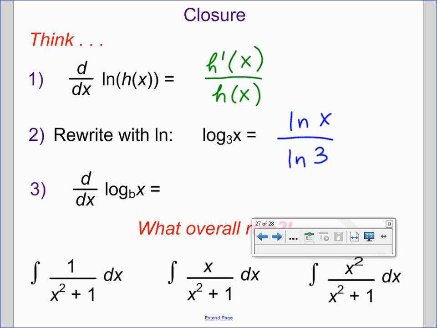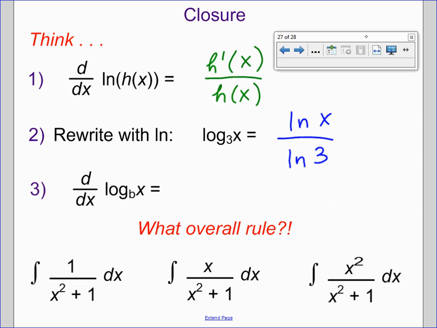That's our change of base property, and we can now use that to get a new derivative rule. At the end of first semester, we're going to add a derivative rule. Yes, now we can handle logarithmic functions with any base b, not just natural log of a function. So the derivative of log base b of x is given by 1 over ln of b times 1 over x. We can rewrite that as 1 over x times ln b on the bottom. So 1 over x ln b.